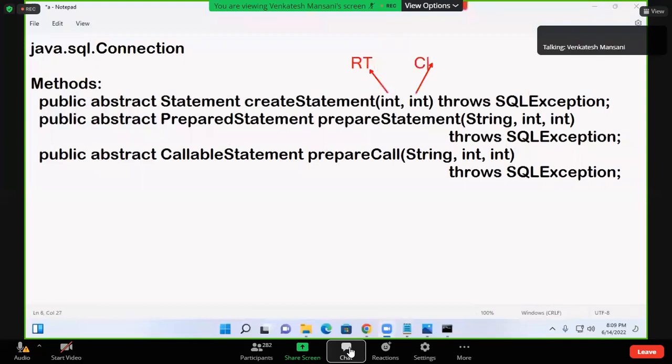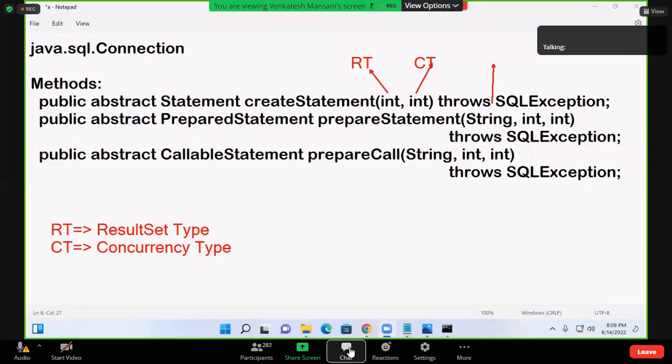Result set type, concurrency type. It is a PL/SQL program procedure name.